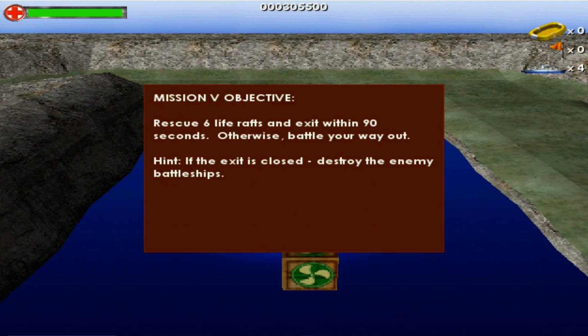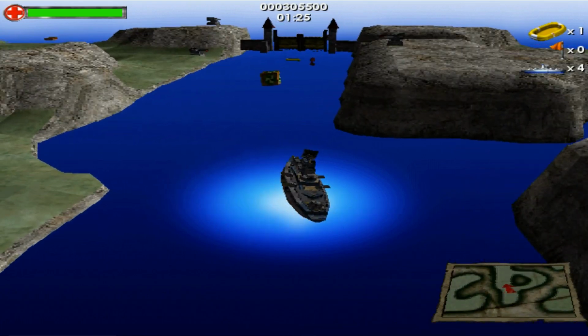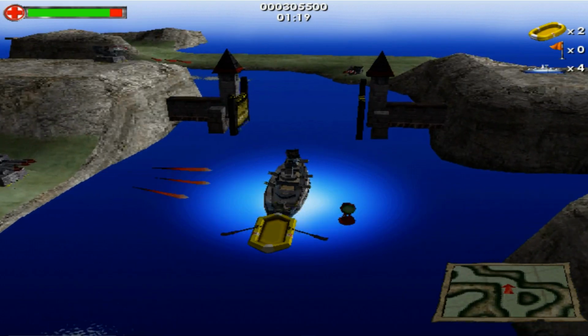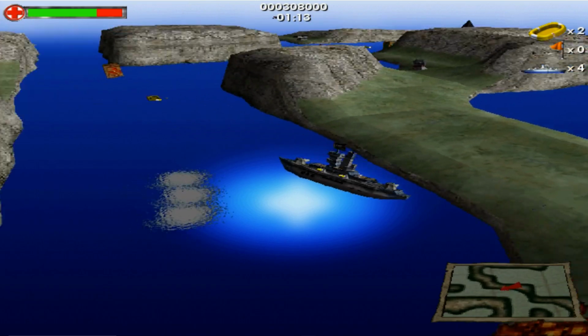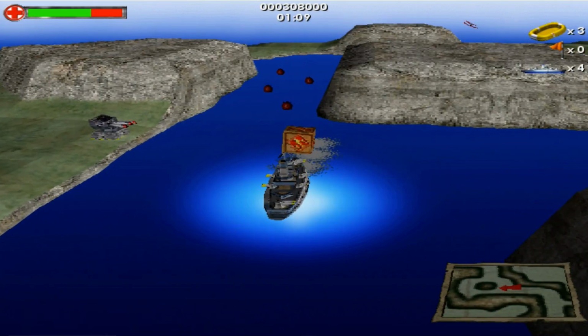Mission 5, rescue 6 life rafts and exit within 90 seconds. This one sucks. Otherwise, blow your way out. It is really tough to exit within a minute and a half with 6 life rafts. You almost always have to blow your way out in this level. You have to be really, really fast in order to do anything else. Not to mention, not have any animations prolonged. Like, I'll go for it, even though that kind of contradicts going for 100%.